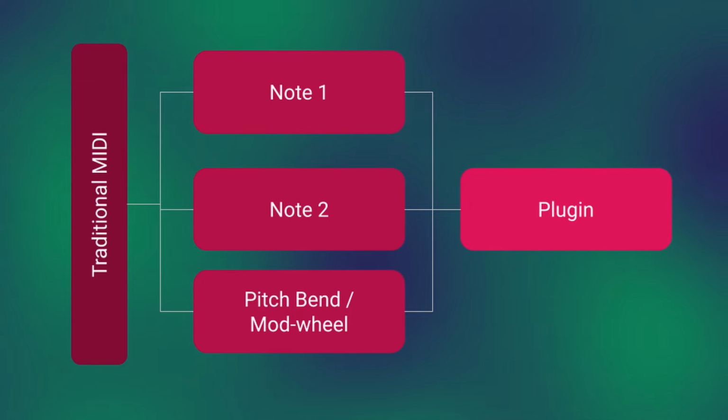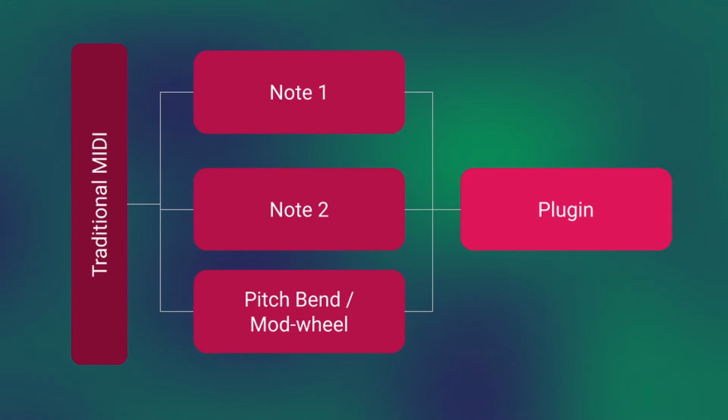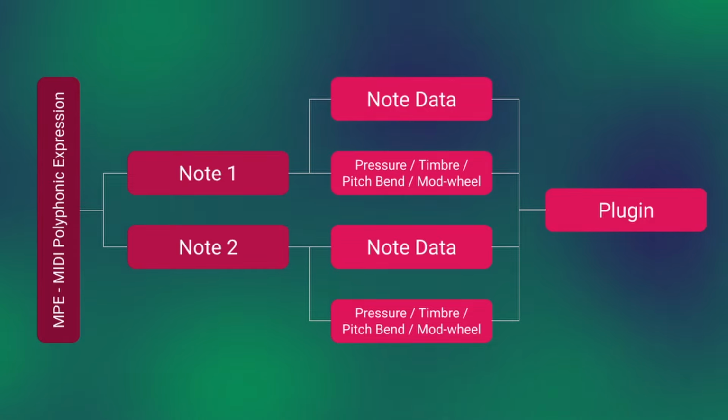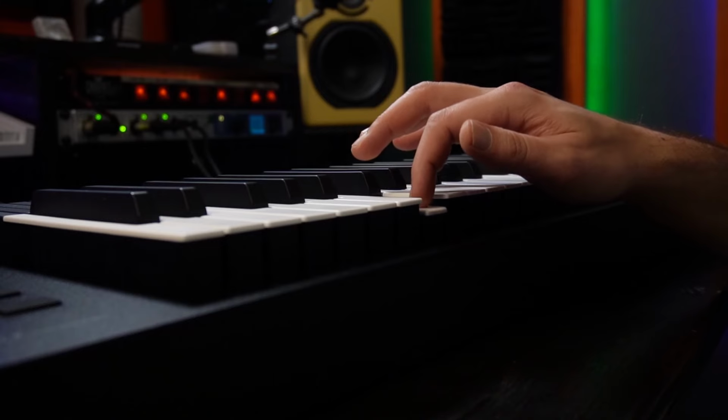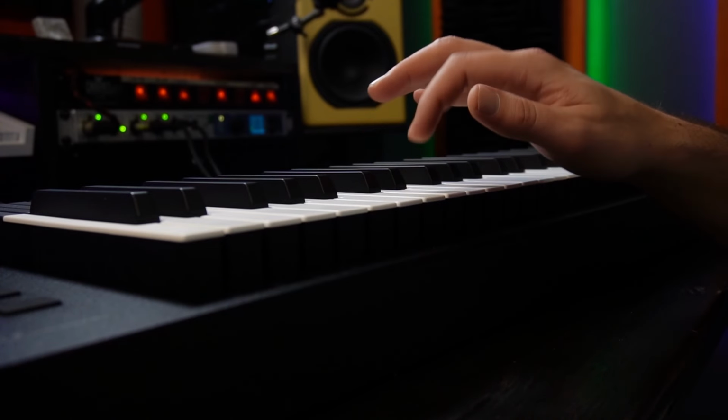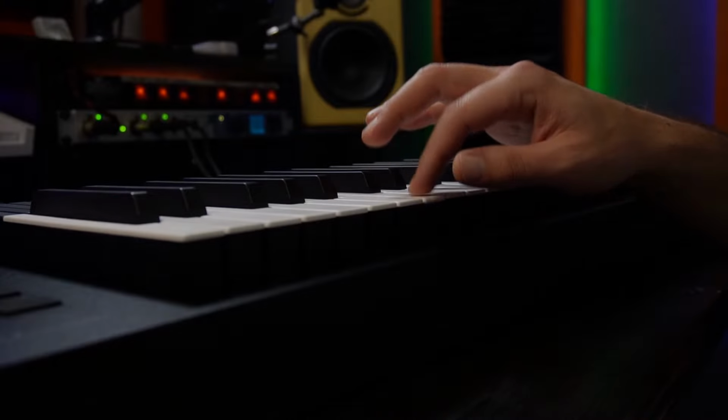As technology advances, so do our tools. Enter MPE, or MIDI Polyphonic Expression. MPE is a revolutionary extension of the original MIDI protocol that allows for more nuanced and expressive control over each note in a performance. Unlike traditional MIDI, where control data is applied to all of the notes in a performance, MPE assigns each note its own individual channel. This means that you can articulate each note individually, apply bend, different pressure, and different timbre parameters to each note in a performance, opening up a whole new world of expressive possibilities.